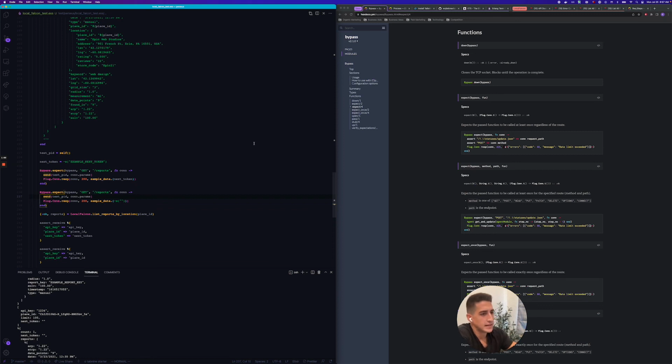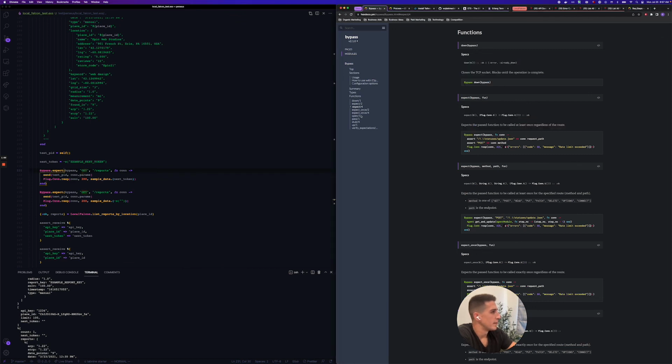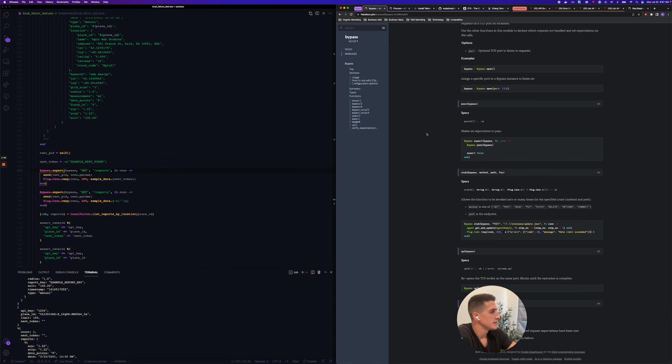So yeah, basically I need to figure out how to get that. I'll have to read through these docs a bit more. I don't know if I necessarily want to stub it. But I do want to be able to say for the first request, we get this, and then after that request, we're going to get this other thing. So I don't want that to be too janky. So I'll have to kind of think through this. But either way, we're making progress here.